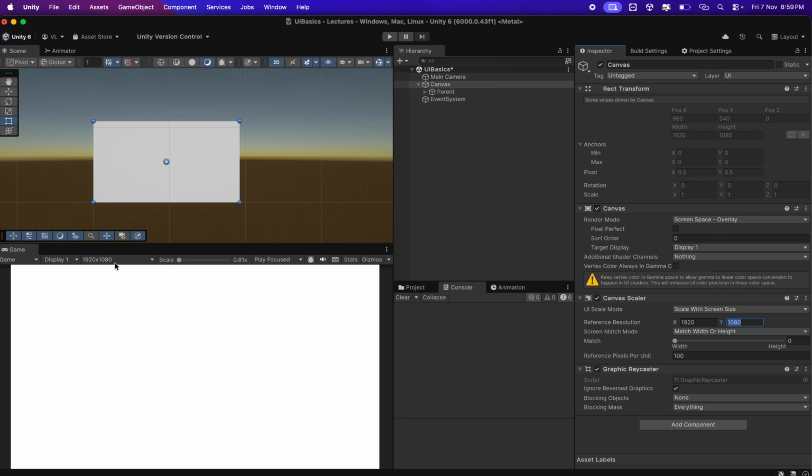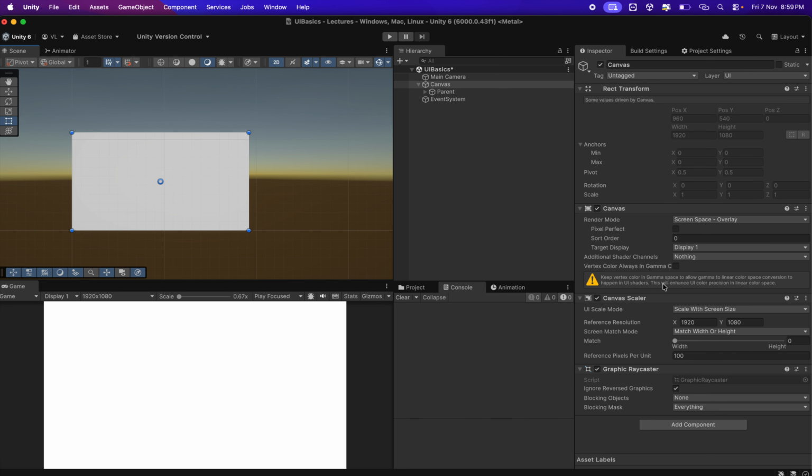Every time, for every UI, whichever aspect ratio you will be targeting, make sure you write that, and then change the UI scale mode to scale with screen size. It won't make your life messy if you have these settings on. This is a good practice.